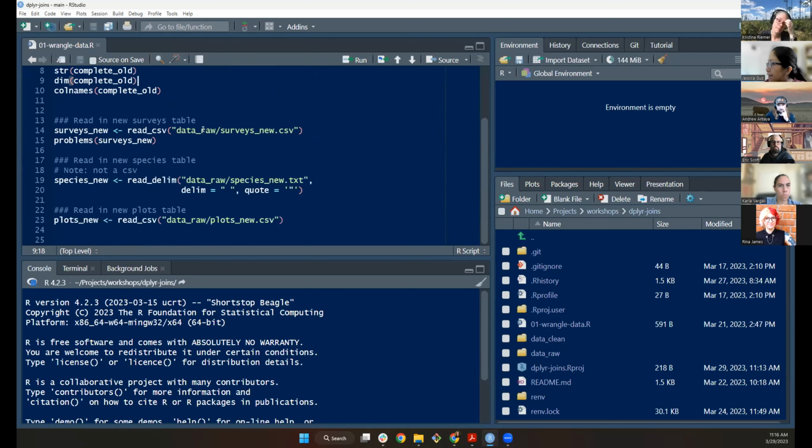Is this an appropriate time to talk about renv? Oh yeah, I was just typing that in the chat. If this is your first time opening this project, you probably got a little note that says use renv::restore() to install packages recorded in the lock file. You can go ahead and do exactly that, type that in there, and it'll install all the packages you need for this workshop.